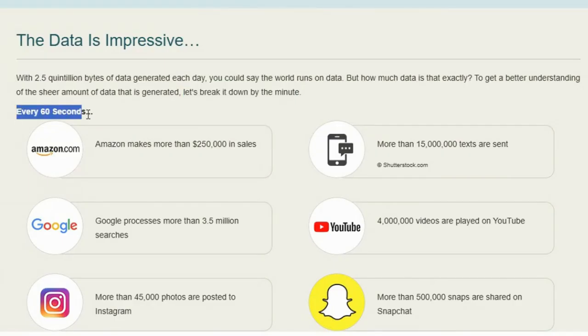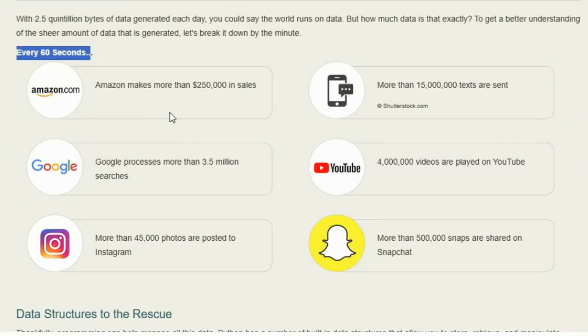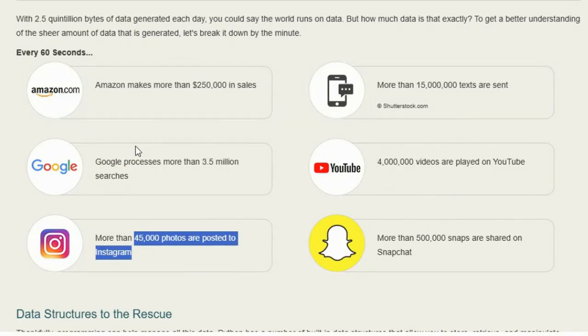Every 60 seconds, Amazon makes more than $250,000 in sales. $250,000 in sales every minute. Google processes more than 3.5 million searches every 60 seconds. And that may be consistent around the clock since Google's used worldwide. I mean, there's billions of users. More than 45,000 photos are posted to Instagram every 60 seconds.